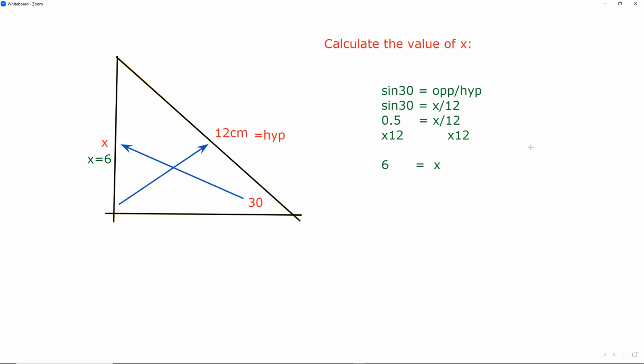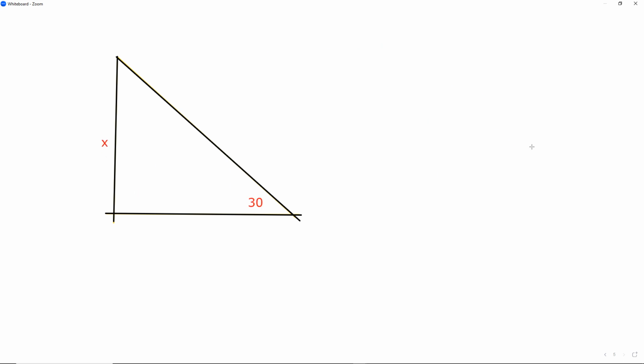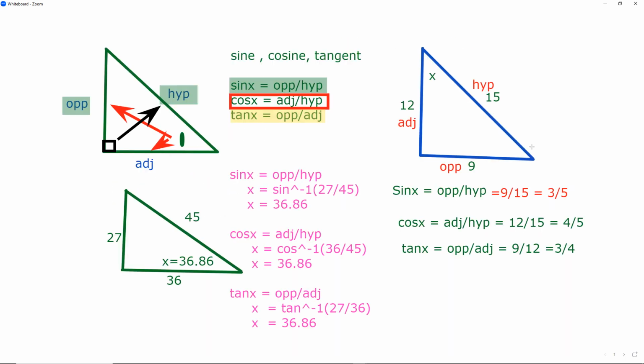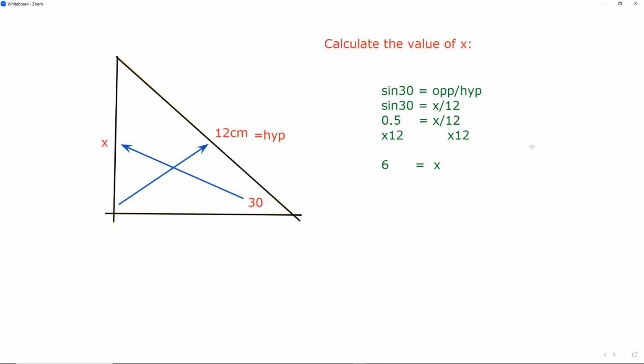So the first step over here, remember, was the following. Let's go back to where we were, right? So you got this, you got to label the side. So you got opposite side, hypotenuse. Okay, let's label it. Oh, and we can use sine. So we use sine 30 equals opposite over hypotenuse, x over 12, and we solve for x by multiplying by 12 on both sides. Gets me 6 equals x.